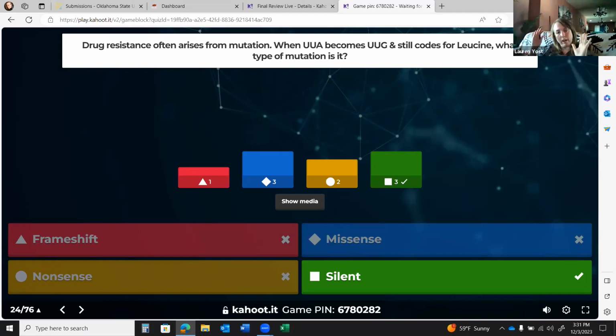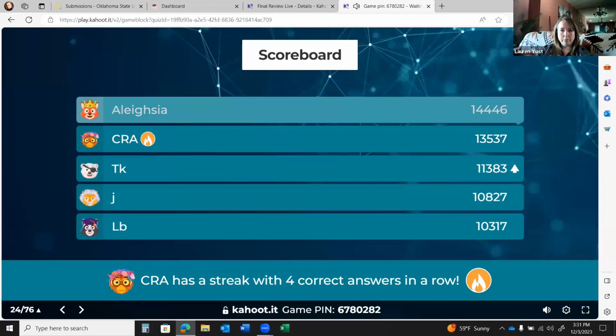We keep the codons at 3 all the time. But if you take out or add a nucleotide, then it's going to shift how you read the codons essentially. So yeah, that's a huge problem. It changes everything downstream from whatever that mutation is. Frame shift and nonsense, man, they're the worst of them. All right, good job.